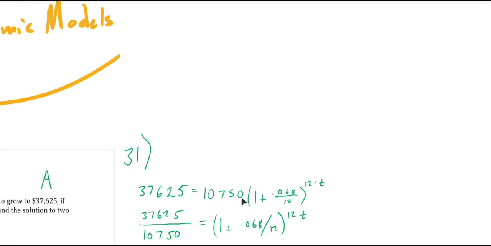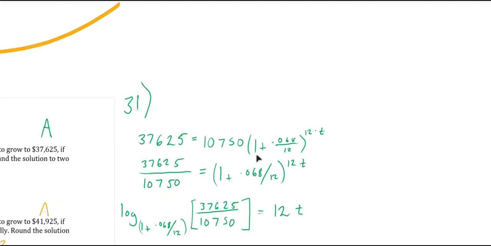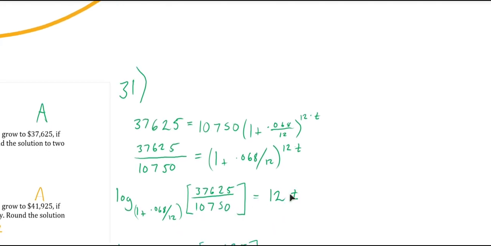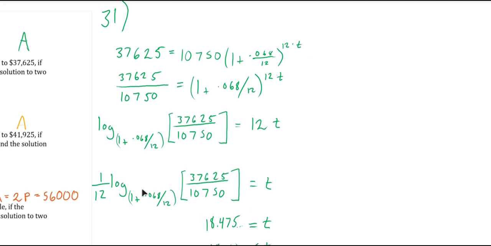We begin by isolating the exponential part by bringing the 10,750 over to the other side. And now we're going to want to take the log with this base. Now you can either type that base into the base part of a logarithm, or you can evaluate it, but I suggest just typing this whole expression right on into the base of the logarithm, either using the log base command or the change of base formula. Suffice it to say, this gives us something that we could calculate to get 12t. Now to get t, I just divide by 12, or multiply by a 12th, however you like it.